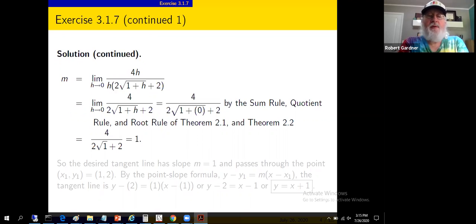In a non-limit, as long as h doesn't equal 0, we were just doing algebra stuff, not calculus stuff. If h is not 0, then you could cancel the h's. We did write h doesn't equal 0. We wrote it when we wrote limit as h approaches 0. Remember, it doesn't matter what happens at 0. So you're totally justified in canceling those h's.